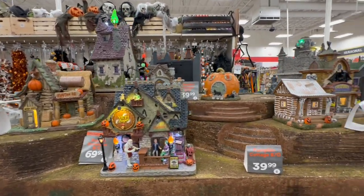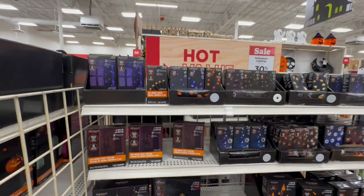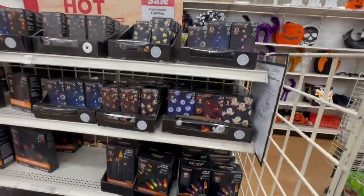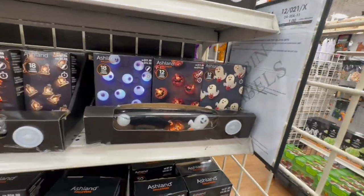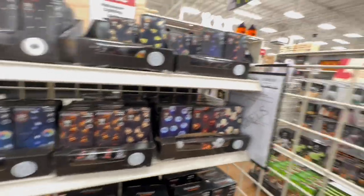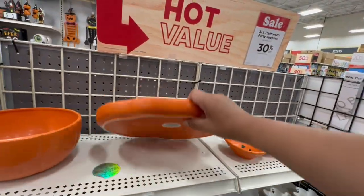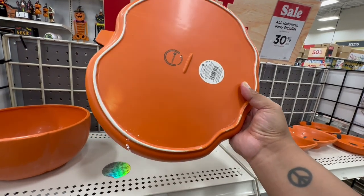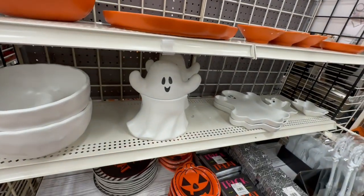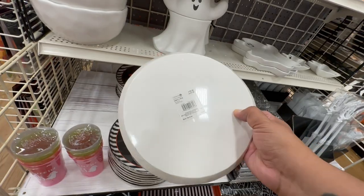I'm literally just in the center of the store and there's more Halloween on all sides — it's crazy how spooktacular! They have some lights here as well — little ghosties, that's cute. That is adorable — they have the little pail and the eyeballs. Let's see — over here there's some paper goods. Actually these are regular items — $19.99. A little ghost, a little cookie jar. Okay these are the paper goods — $5.99. A little ghost ghost family — I love these!